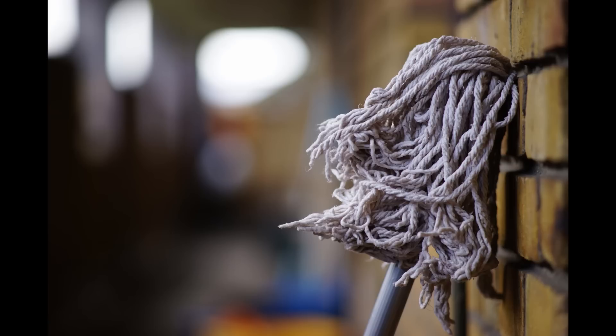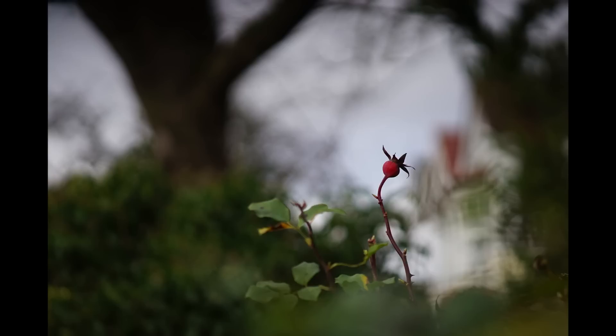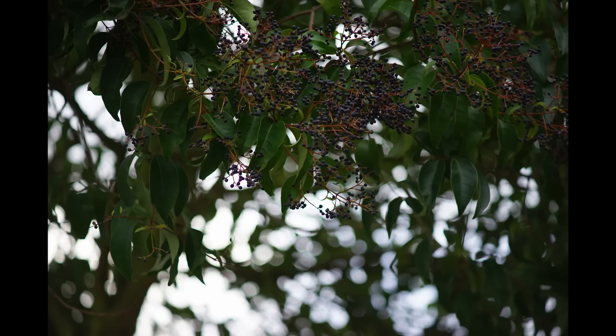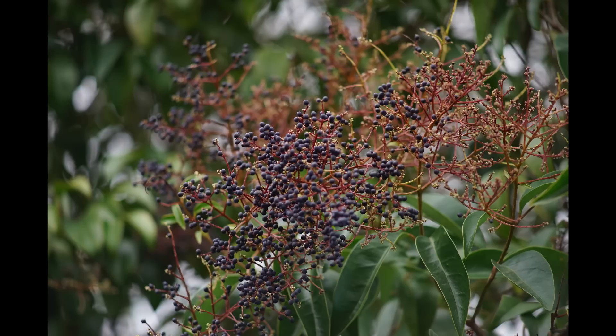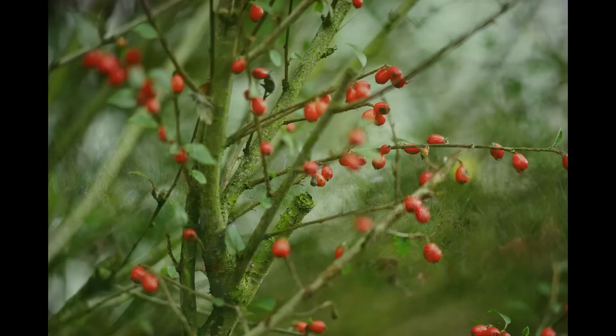With its f2.8 aperture, blur from this lens really is quite something. Shooting close, blur is massive, soft, and lovely — form and structure just melt away. Blur in the further distance is lovely too; there's no spot where things turn harsh or nervous. Blur stays soft all the way, with a painterly quality — some of the blur it makes really does resemble brush strokes. Bubbles from point light sources are smooth and soft, not hard-edged, giving a lovely gentle feel to an image. I think this lens creates some of the nicest blur I've seen. At around 70 pounds for a good one, it's more expensive than the others, but in my opinion it's well worth the extra.